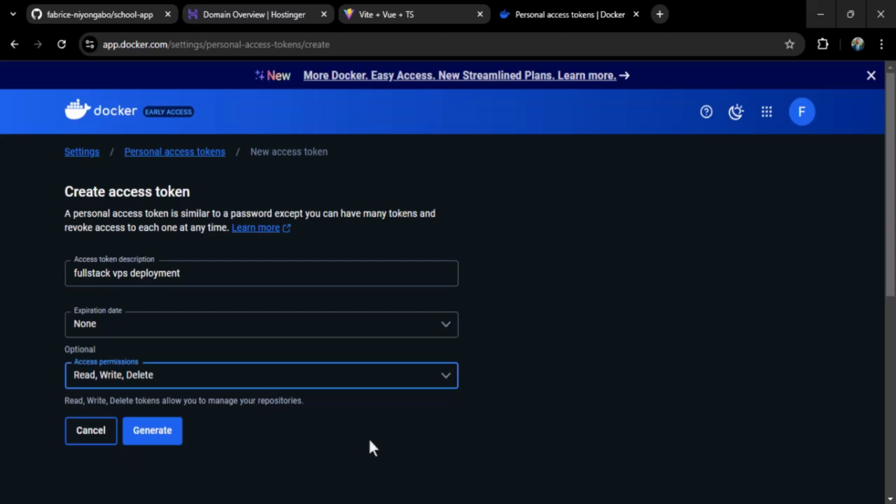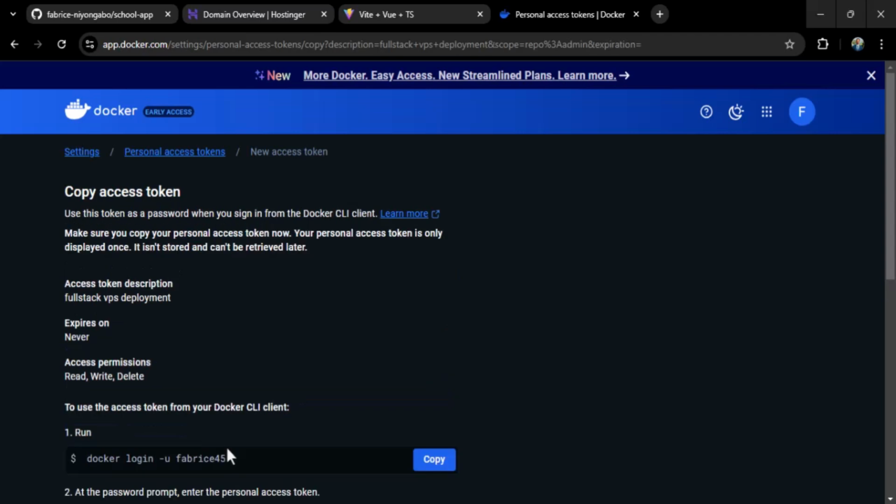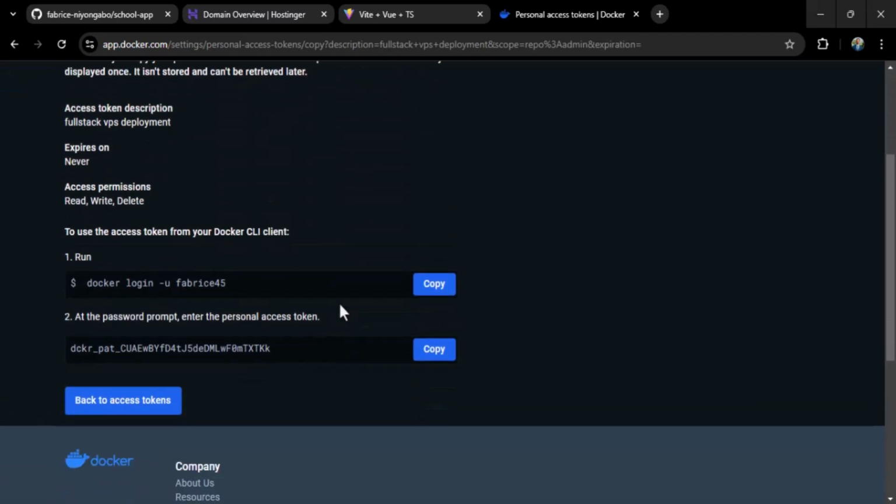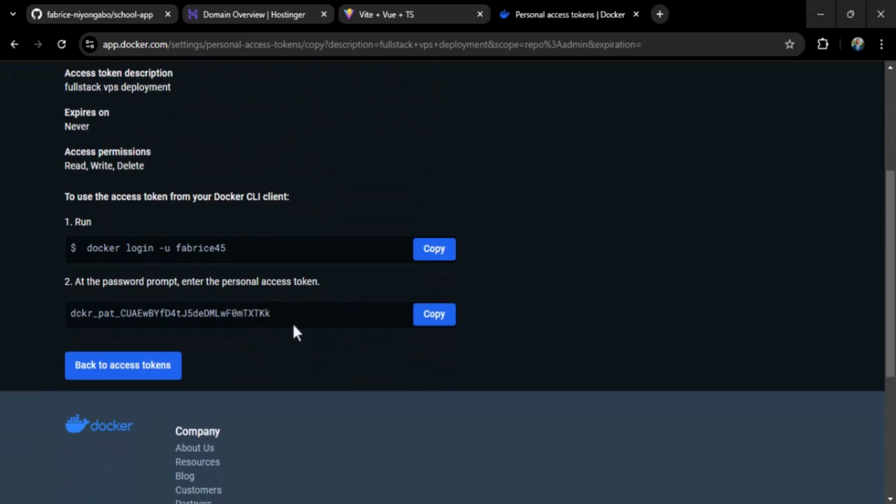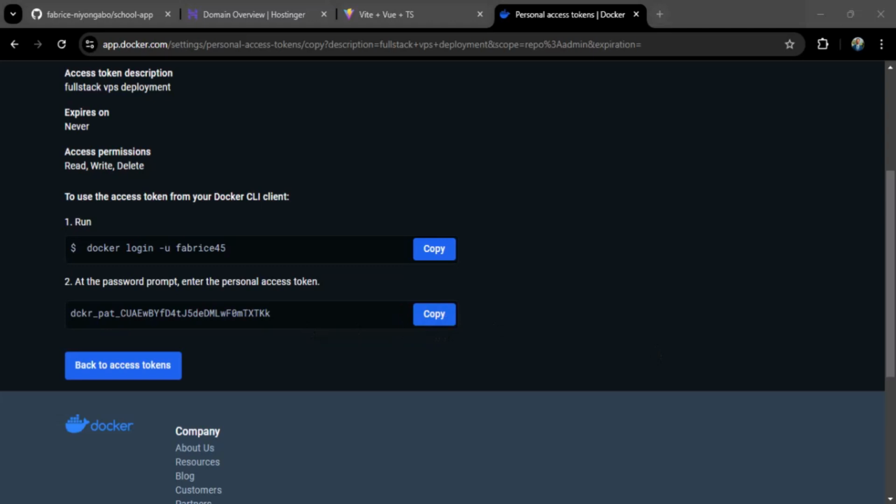So after doing that, we'll go ahead and hit the generate button and wait for a couple of seconds. Our access token has been created. So what we have to do is to copy and save this access token in a secured place. So now we are done with doing that.